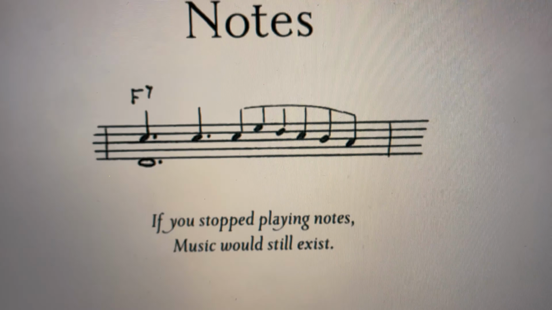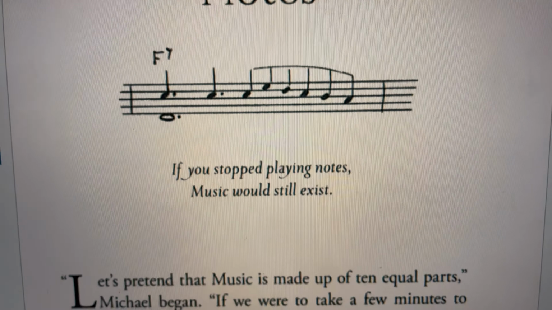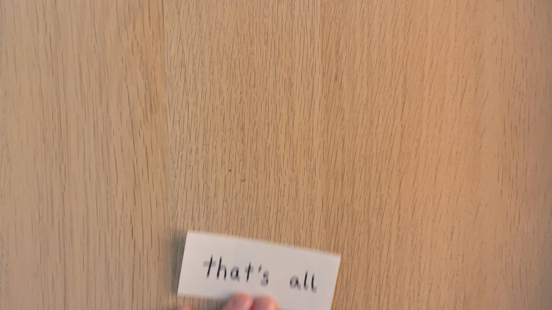If you stop playing notes, music would still exist. And it's the same thing with the example of "That's all." With the Google Translate, there is no expression behind those words. All we have are the two words. "That's all." But with the Meryl Streep example, there's so much more. She could mumble any little phrase or even say nothing at all and we just have the body language, and she would still be telling us so much about what she really thinks and how she really feels.